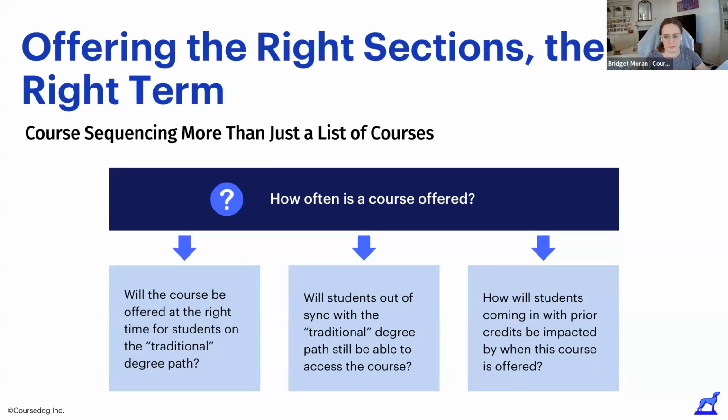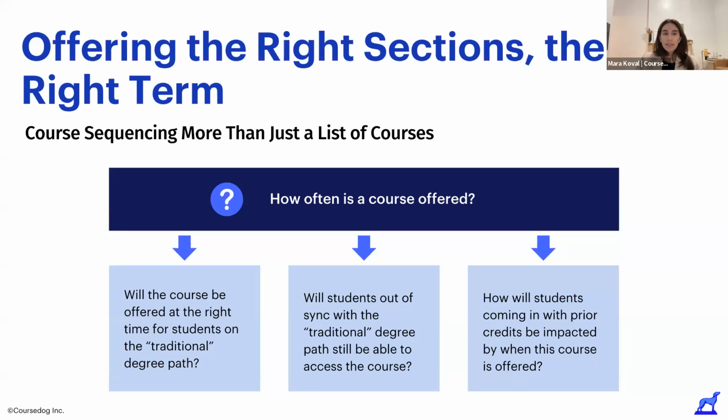And I know many institutions list out courses in the order that they need to be taken for a program. While this is helpful, navigating the sequence of courses can be tricky when the courses aren't offered every term. So as we mentioned in the previous slide, particularly at smaller institutions, a course may not be offered every term. Administrators need to consider this when creating the course schedule and think about how students will be able to access courses that may not be offered in the term they would be expecting to take them. Of course, we have to think about course timing for students that stay on the prescribed path for their program, but it gets more interesting when thinking about students that may not be on that traditional, quote unquote, path for whatever reason.